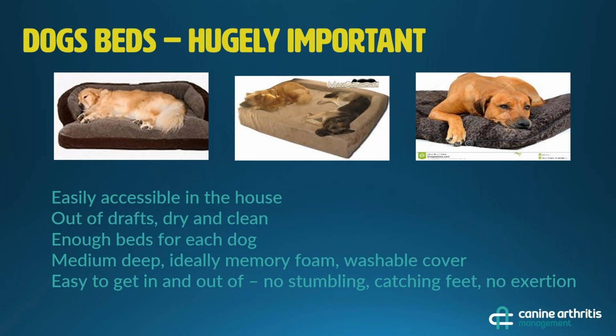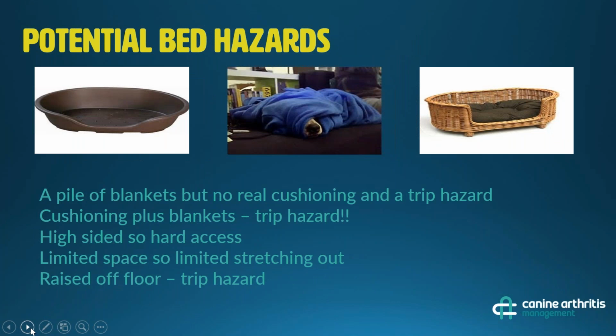My little tip is children's cot mattresses are really, really good. They're very cheap, secondhand, because people don't have secondhand cot mattresses, and you can just put a bumper around the back. So if you're looking for a cheap option, that's very beneficial.